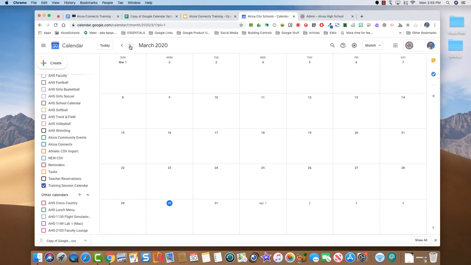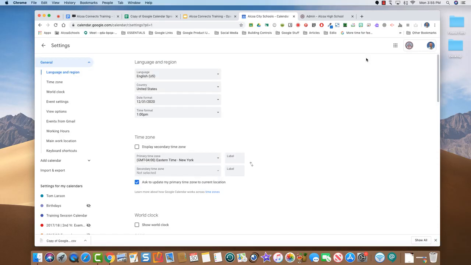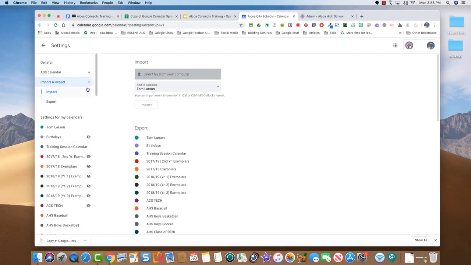Here's how we do that. Right on your gear in the upper right-hand corner, that's the Settings menu. If you click that, you'll see the option to go to your settings. So I'll click there. Now on the left-hand side, look for where it says Import and Export. Hopefully we see that. So from here, I'd say some of you could probably figure out the next steps, but we'll go over them.